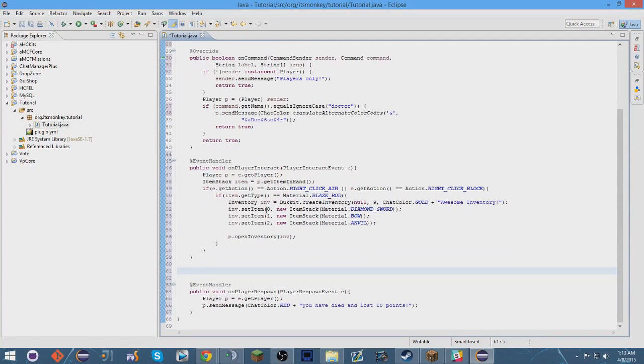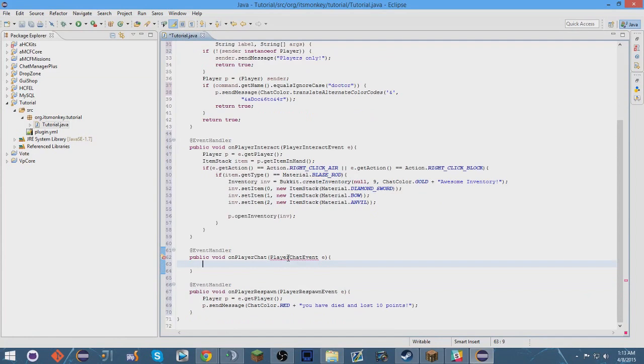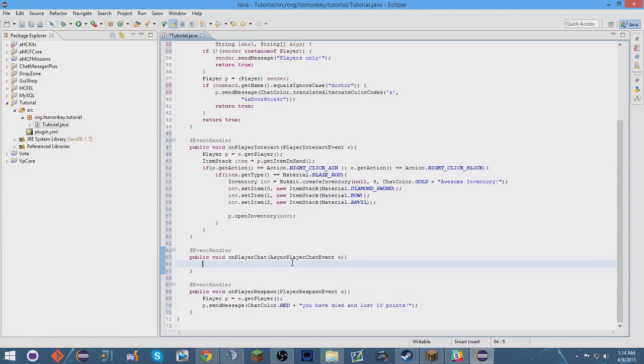So let's go ahead and get started. At event handler, public void on player chat, and then okay guys, if we do just player chat event e, what would happen? You get this. If we import it, you see it's deprecated. What does deprecated mean? Deprecated is just, don't use it if you do not have to, avoid using this. So how can you do your player chat event? What if we want to make a MuteChat plugin? We could make this, but it just means we want to avoid it. So what you do is just async player chat event, then you import that, and we're all good.